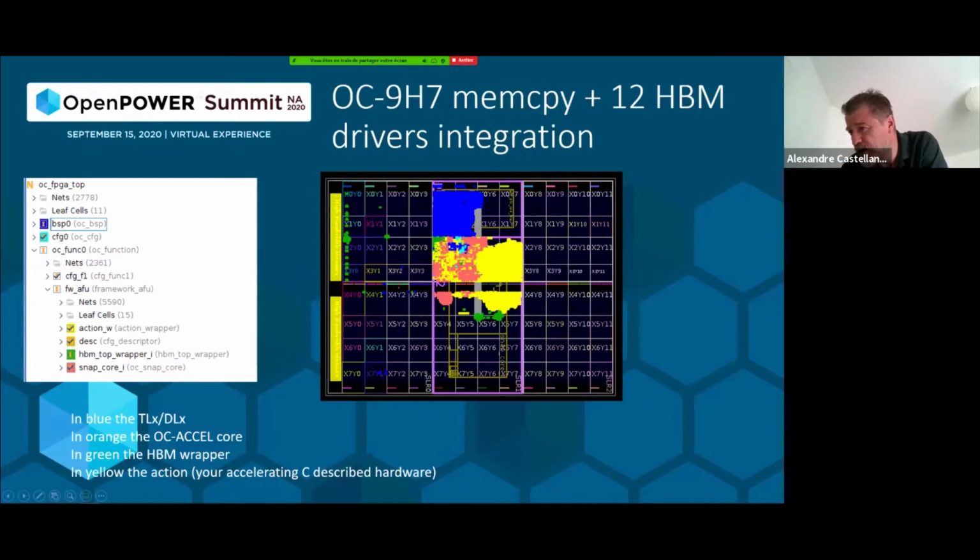My colleague Bruno here constrained the logic to be into a slice here. So we can see different areas. This is the area in yellow that the action, we'll see in a minute what it is. This is what you have described, what you wanted to prepare inside the logic. This is your part, which is yellow. In blue, we see, remember this interconnection layer that IBM, or OpenCAPI, is taking care of for you. So we need to embed some logic here. And then you have the SNAP core, which is doing some functions to allow your action to talk to the memory.